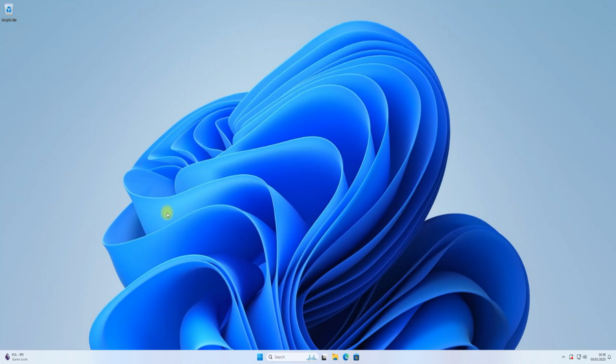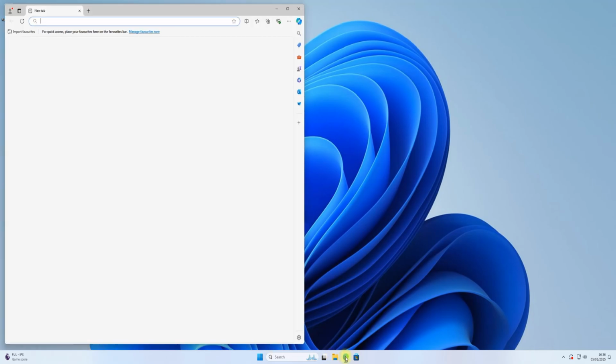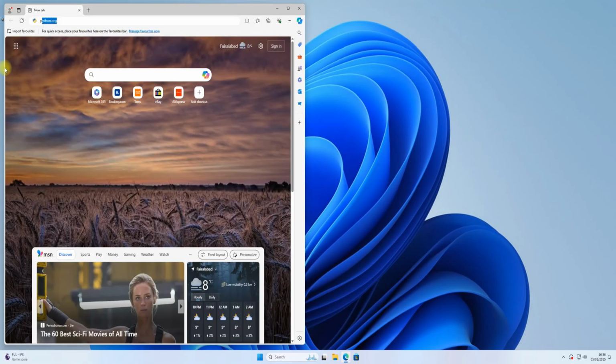Python is a versatile and beginner-friendly programming language used in various fields, including web development, data analysis, artificial intelligence, and automation. Whether you're an experienced developer or just starting your programming journey, Python is an essential tool that can significantly enhance your productivity. To begin, open your internet browser.